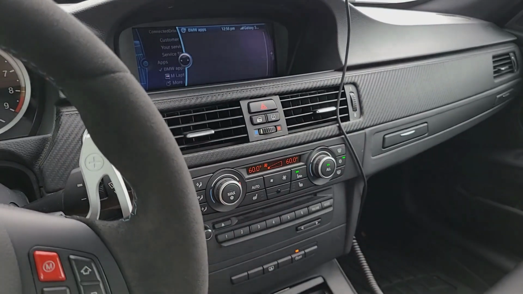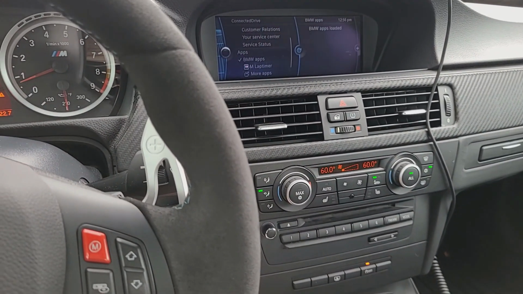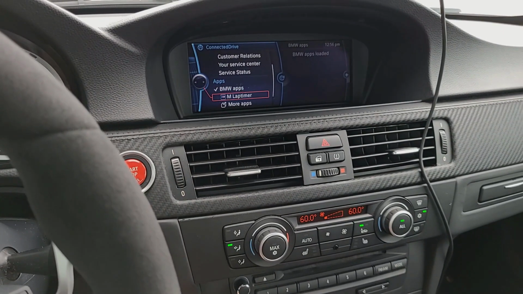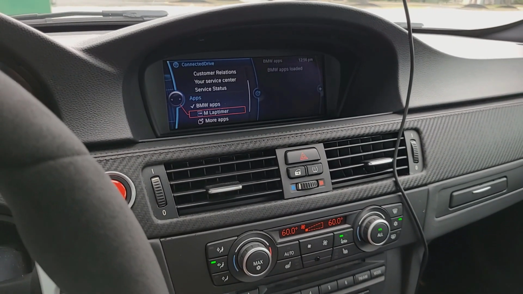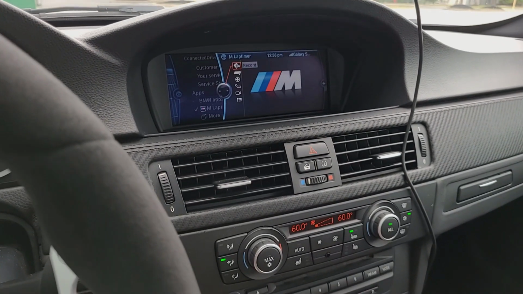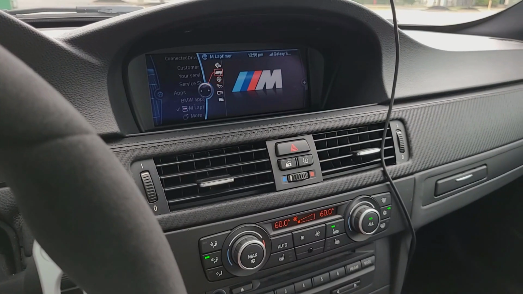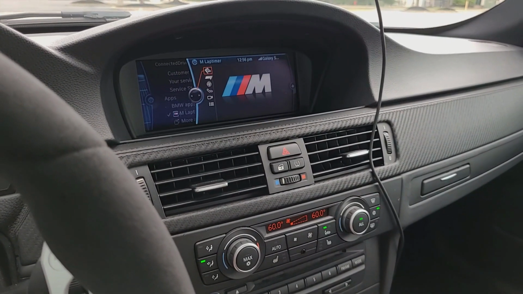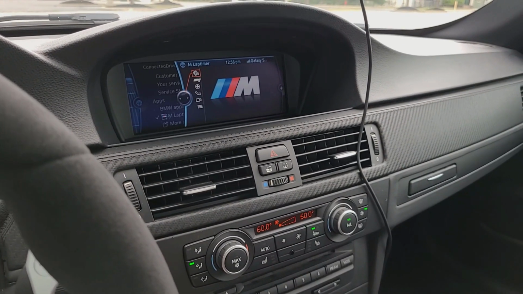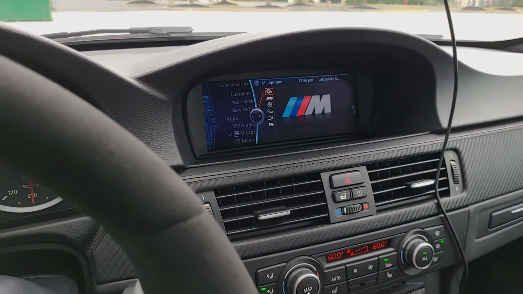You can put your iPhone, iPad, iPod Touch device down and back out on the menu, and you will see M Lap Timer is now displayed on your dashboard. So click in on that, and it pops out a menu with 6 different options. So the top one is record. So when you are ready to go on a track, push this and it will begin recording the track outline.